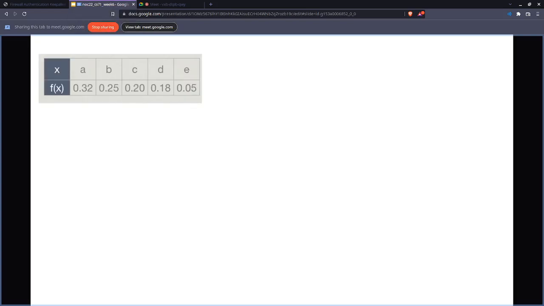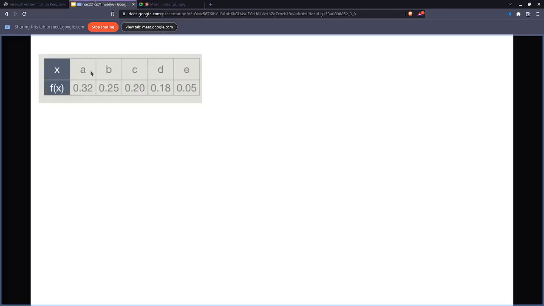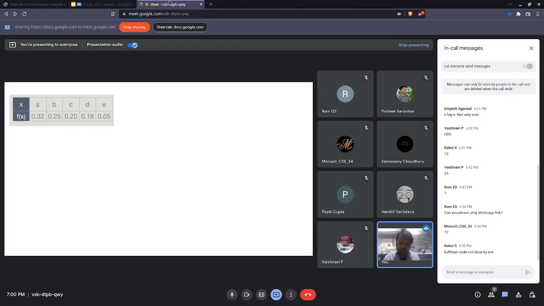Okay, so these are from your lecture slides, so you can revisit this example if it's not clear to you. We are given 5 symbols, A, B, C, D and E, and you need to encode them. Encoding them is basically giving them a representation in binary. So let's say you want to represent them with 0s and 1s, for example A with 10 and B with 110 and so on. So every symbol will have a binary representation.